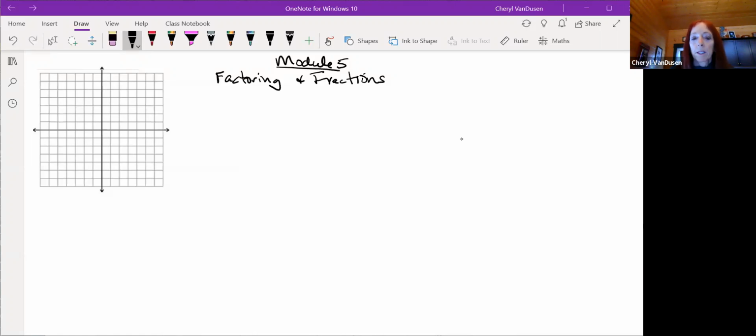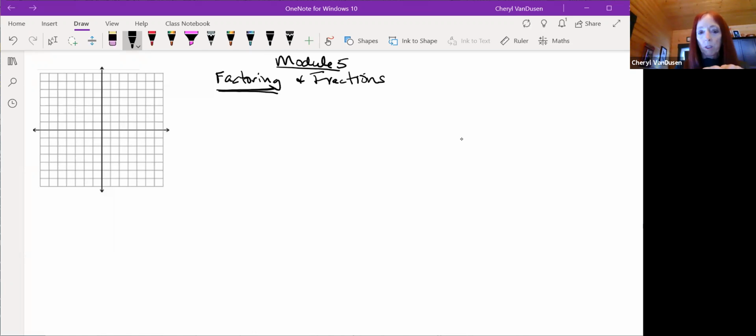So we're going to look at some of the rudimentary things of factoring. That could be an entire hour session, but I'm going to try to just show you the basics, and then you guys can direct me if you need more help. We'll talk a little bit about fractions, and then we'll get into rational expression questions. I will give you an opportunity to let me know which ones on the Module 5 assignment you have comments on, and then I can work that in closer to the end of our time.